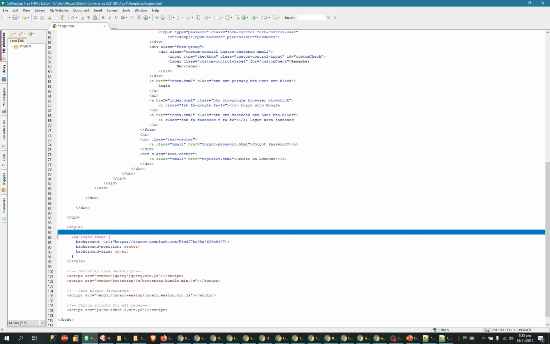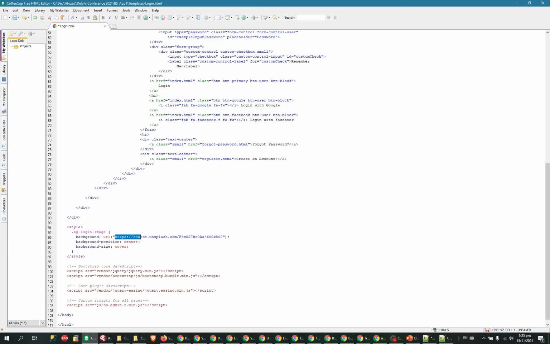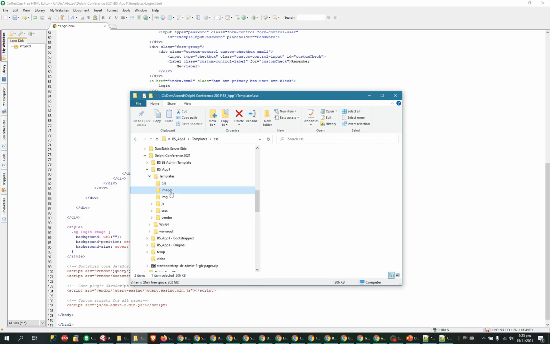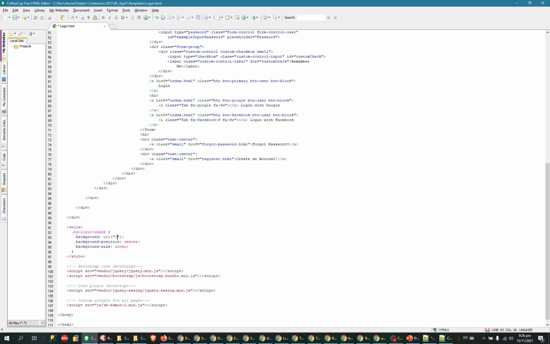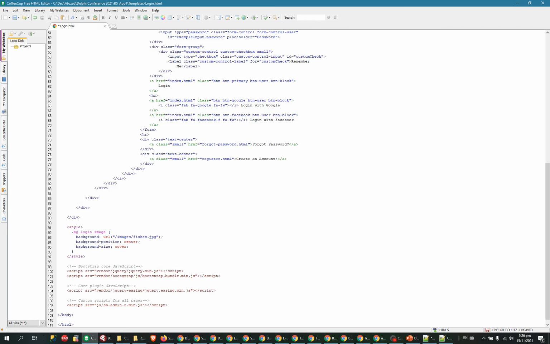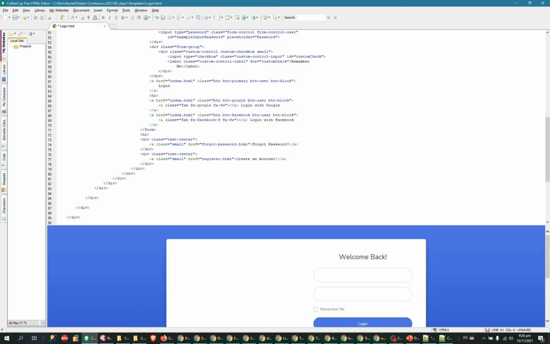Okay, and now we just need to replace this URL with something different. Here I already have an image. It's called fishes, and then I'm gonna replace it here. Images fish. Okay, and let's see what happens.